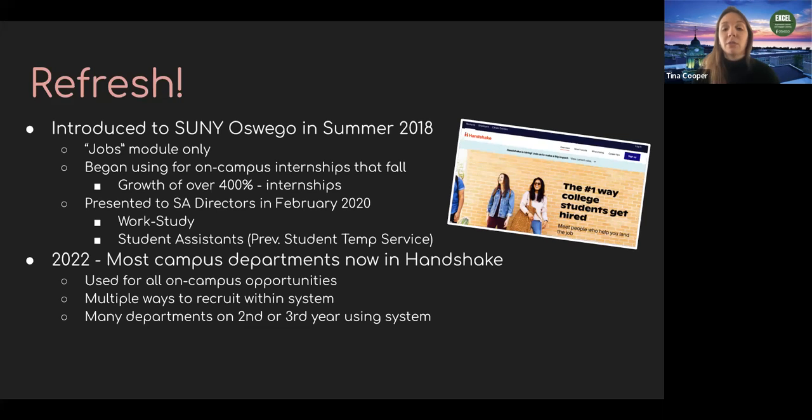It has mitigated a lot of confusion for students, really streamlined the process so that they can get a feel for the differences in these types of positions. We've had a lot of great buy-in from our on-campus departments, as well as faculty who now are understanding the system and can point students in the right direction to find opportunities. Many of you are posting student assistant positions as well as work study on top of your internships. Many people have departments where one person oversees the interns for the department, one person might oversee work study positions, but the system really can be used for everything. There are differences that you want to be aware of, but we'll go to those.